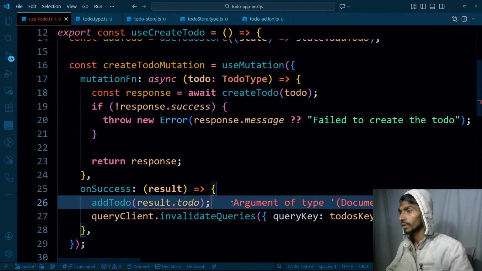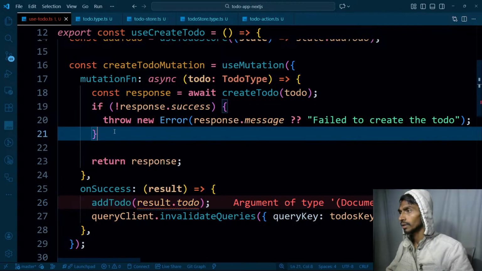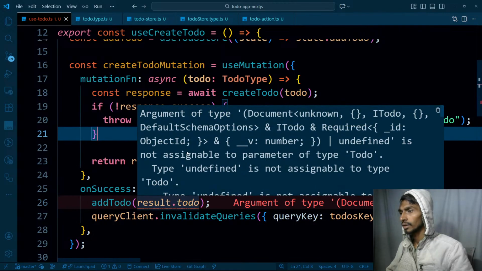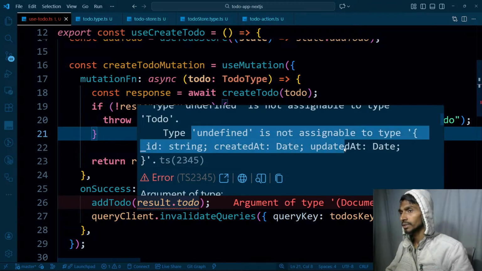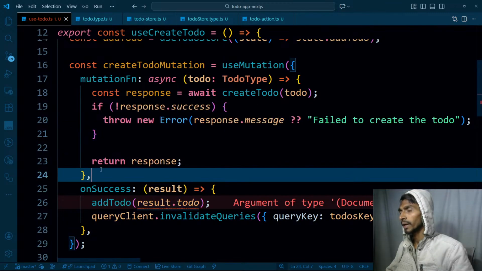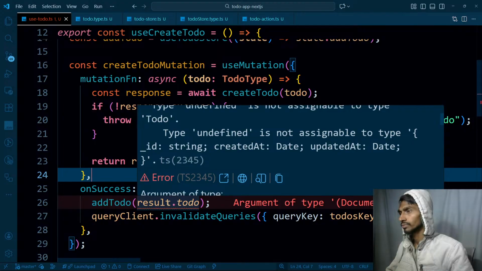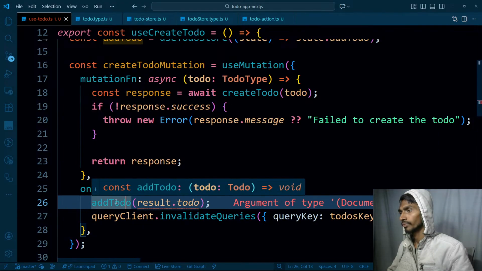Let's go here. Okay, what is the problem? Type undefined is not assignable to type ID string, createdAt. Type undefined, result.todo. addTodo.